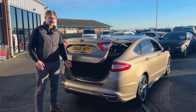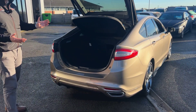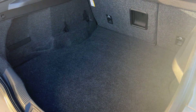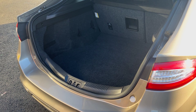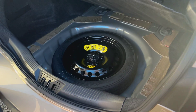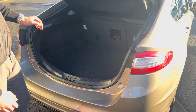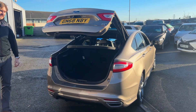Electric tailgate, and when you think about space, it's a hatchback so it opens up and gives you a massive loading area. You can fit two prams in there if you need to — all your shopping, suitcases, whatever you need to fit in there, it'll fit. Under the rear, there's a space saver spare wheel, which is a nice thing to have as most newer cars only come with tyre inflation kits. The electric tailgate makes your life nice and easy.